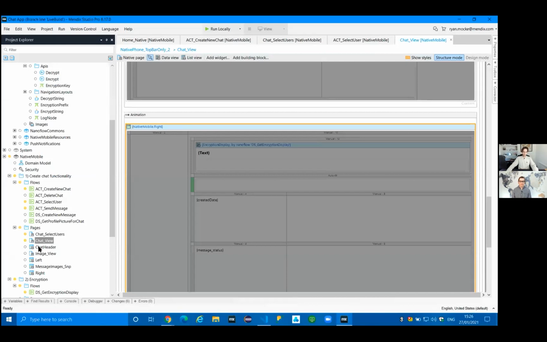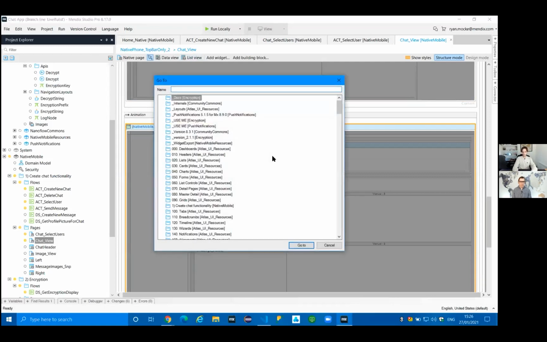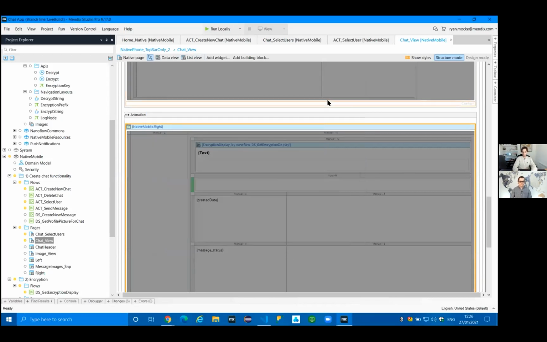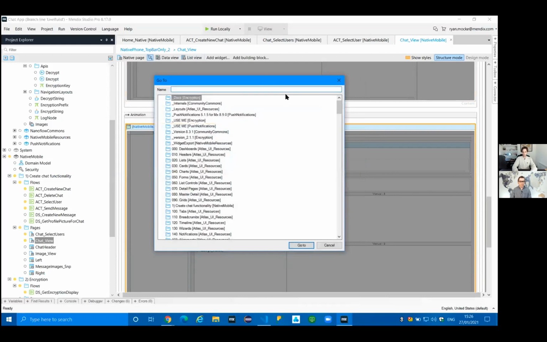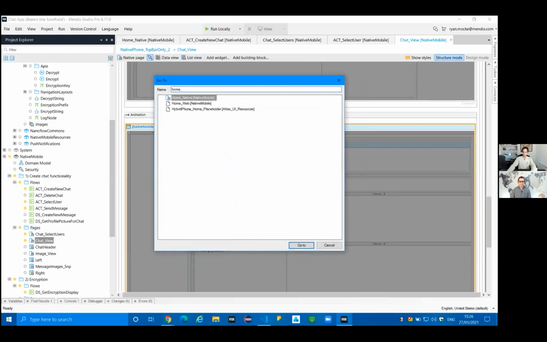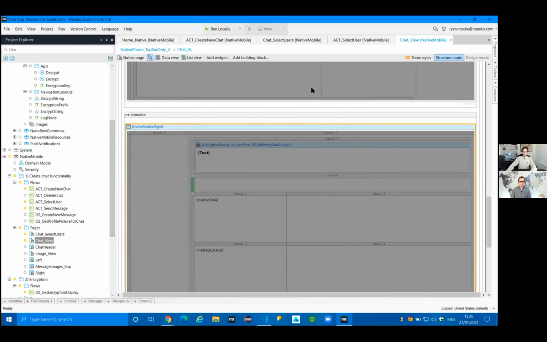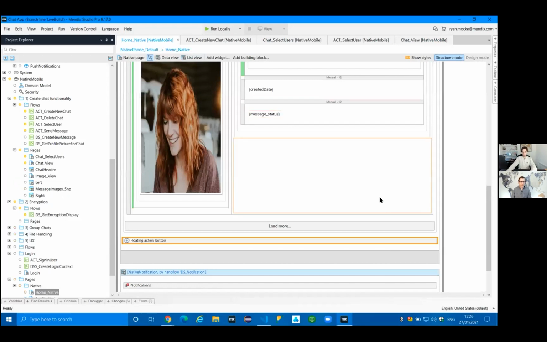So we're going to go back to the home screen. Quick way to get there if you don't want to search for it, or okay, I do have it here. But a quick way to navigate to it is just to press Control-G. We'll open this go-to menu. Yeah, so just Control+G. And then you can just search for home. It will pop up. You can click it. It will go to it. Little navigation tip for you guys.